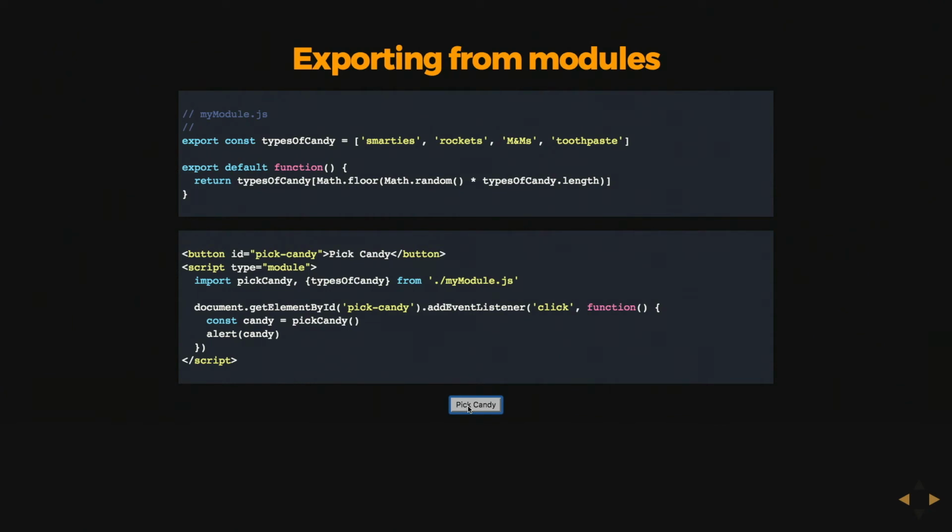Where is the name Pick Candy coming from here? Oh, export default, is that? Yeah. Okay, so actually I'm glad you asked that because that brings up the point. I've exported the function as default, and so I've basically just assigned whatever default is to Pick Candy. But because it has its own name, I have to specify that that's what I'm importing, and that's why it's between the curly braces, because it's not the default thing that's being exported.